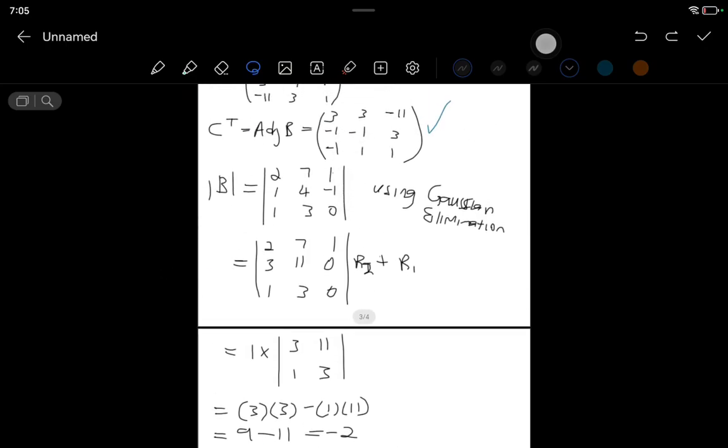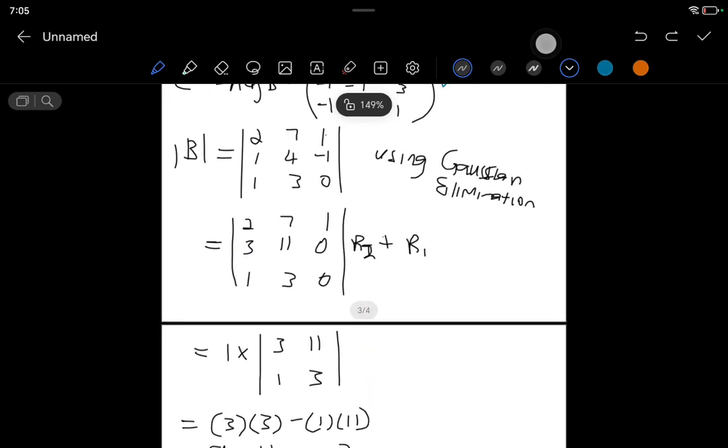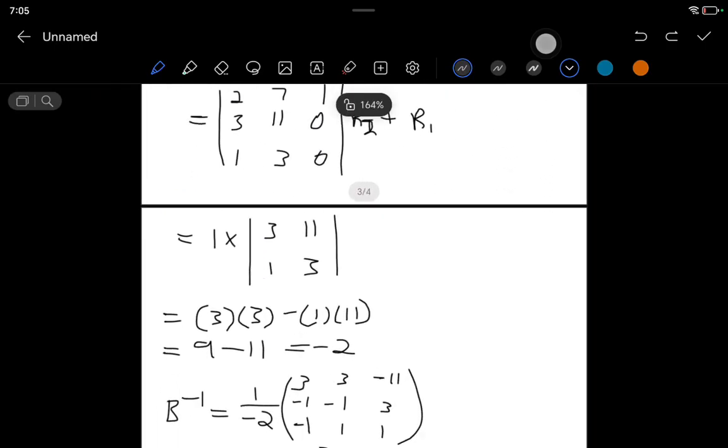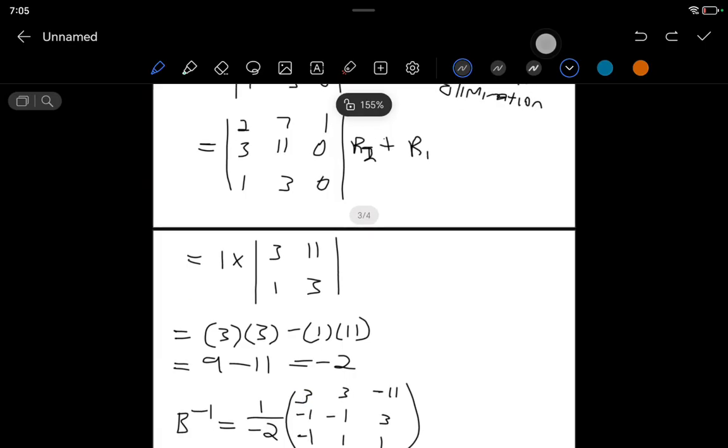So on the adjoint method here, on the determinant, you see that I decided to use the Gaussian elimination, which is what we discussed last time we're doing determinants. I think even last week we discussed this type of a method. So how do we apply Gaussian elimination? This is the simplest way to find the determinant. Because if I wanted to use Sarrus' scheme, I would have to copy this, paste here, then do a lot of calculations down there. Or if I wanted to use Laplace expansion, I would do a lot of reduction, which takes time, right? So the Gaussian, I just applied one operation, reduce, find determinant. The simplest, even when you're given a 4x4 matrix, is the simplest.